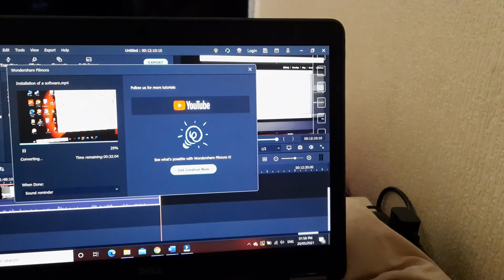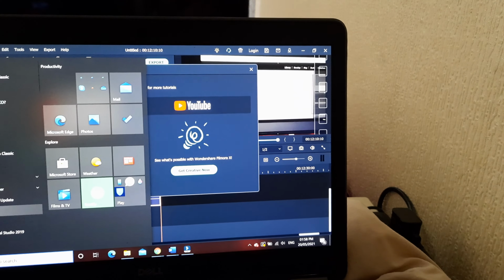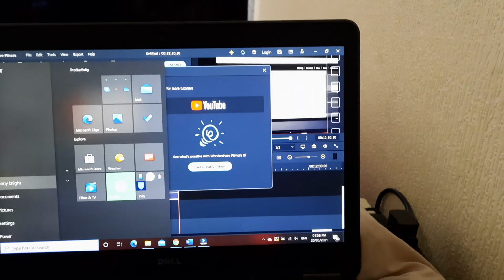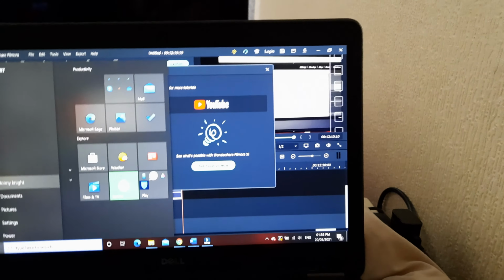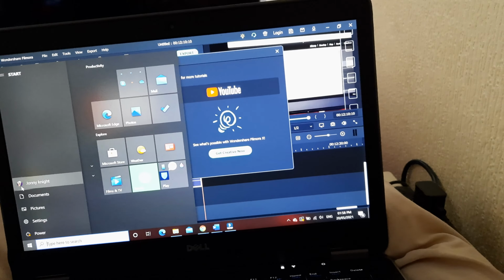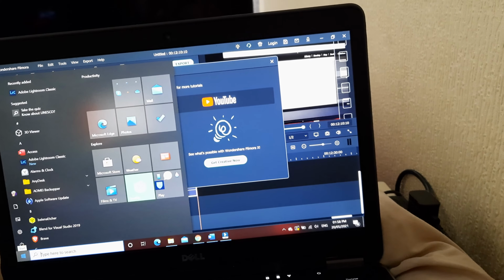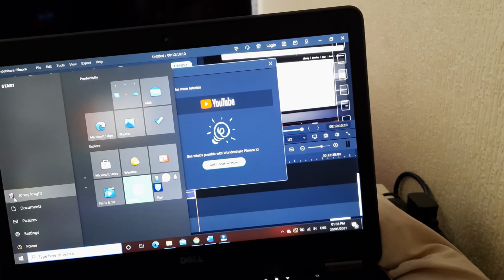Actually, if I go to the taskbar, right, so camera's not set properly on this, but if I go to the taskbar and I press on the Windows key, this is my account.